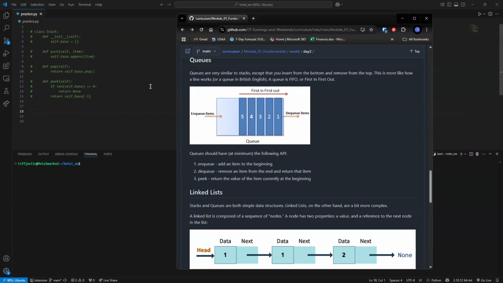Okay, so with our pop, if we were looking at this, a stack would build it up just like this, 1, 2, 3, 4, 5 in a row, but then the stack would have taken off from the end here. But in a queue, we build it up one right after another, but we take off the front of the list instead of the back. So we wouldn't pop things off, we would do something else because we need to target the first item in the list and remove that out. And peek, same idea as this, is we are giving just the value of that first item currently at the beginning of this queue.